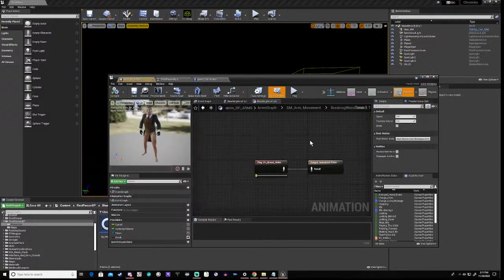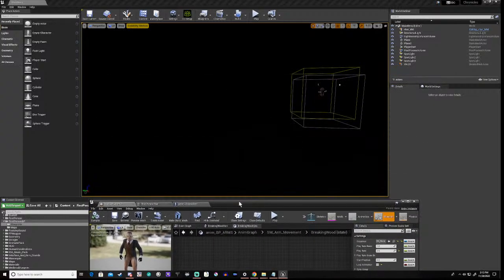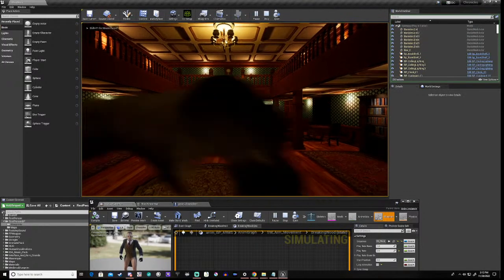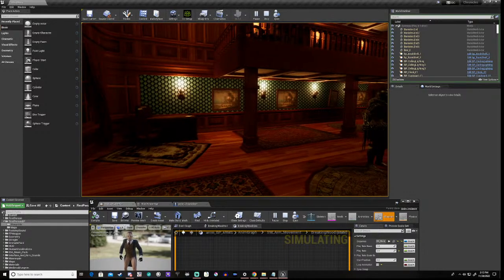Right, see this break wood thing? Right, see if we play that. I wonder if we play that at 2, right? Right, so if I hit 6, that might work, right?